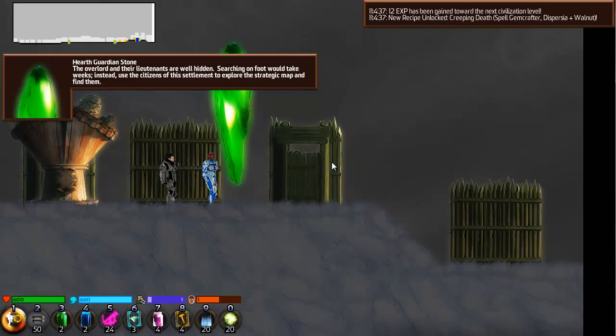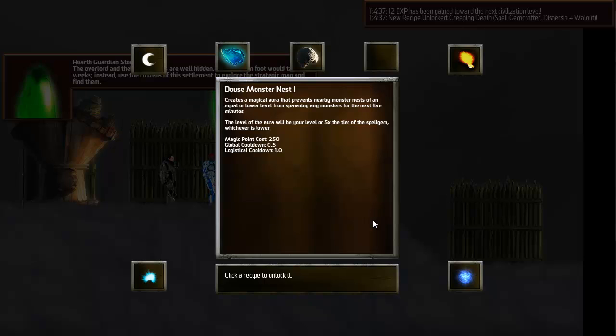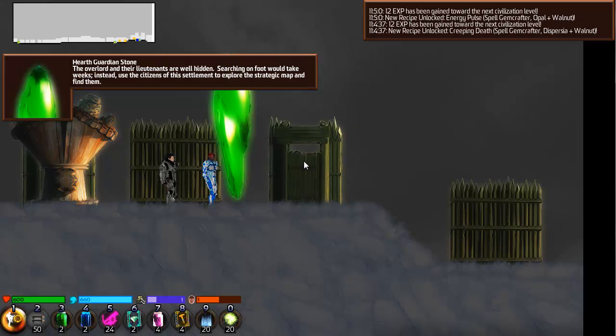Creeping Death's a nice one, so I'm going to do that. Tidal Pulse, Douse Monster Nest. You get monster spawners in the game that keep spewing out monsters, so this can be handy if you want to douse a nest to stop it putting out monsters. I'm gonna do this one.